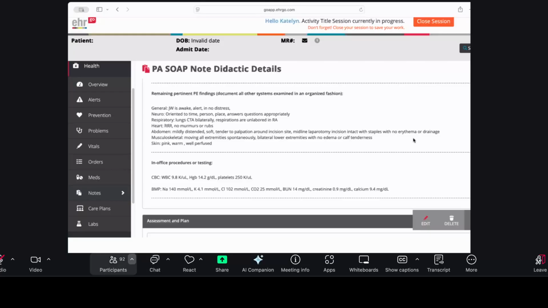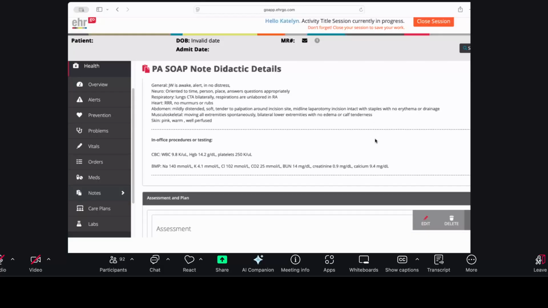And if you just say it's intact and you don't say there's erythema or drainage, when someone looks at your note, they don't know if you looked for those things. So just think of it that way. If it's not documented, it didn't happen, kind of thing. Okay. I like to know that they're moving all extremities, that they didn't have some type of neurologic event that now they can't move their right arm. And then thinking about those things that can cause a complication, checking their legs for any edema, any calf tenderness.